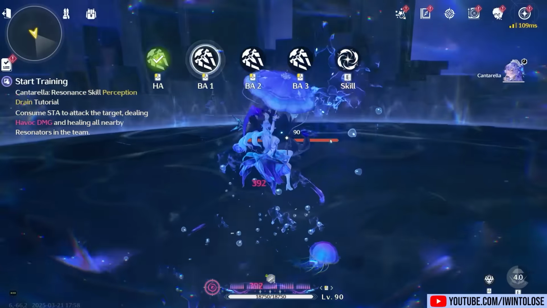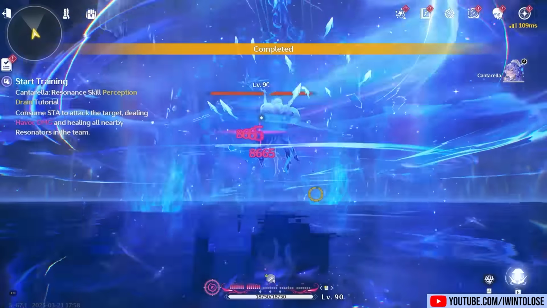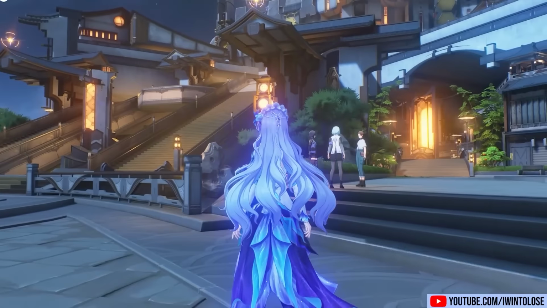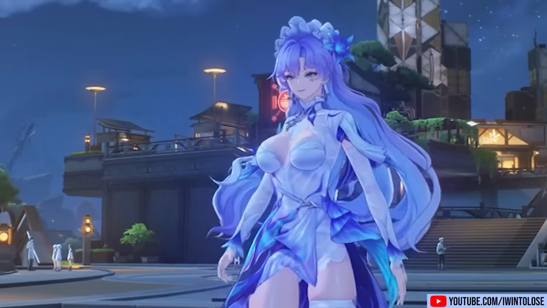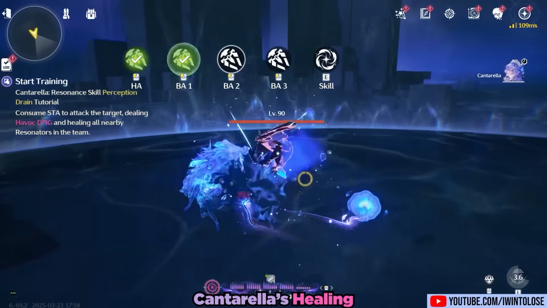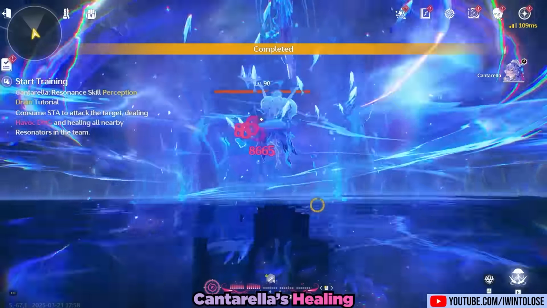Now you might have noticed I didn't talk about her healing or her built-in echo skill mechanic. That's because these things don't affect the way that you play her and just occur naturally as you use her. But let's go over them really quick. For her healing, she'll heal the full party when she spends her trances, primarily from her Mirage basics.